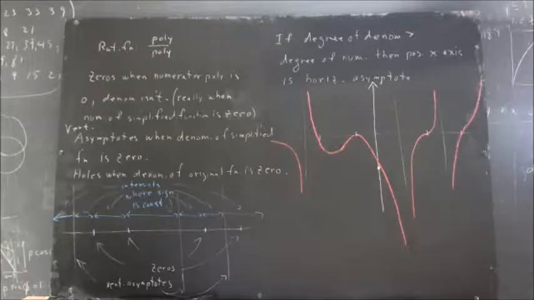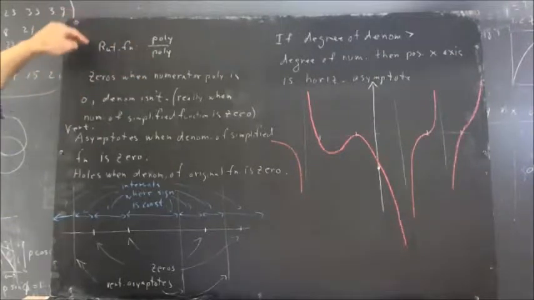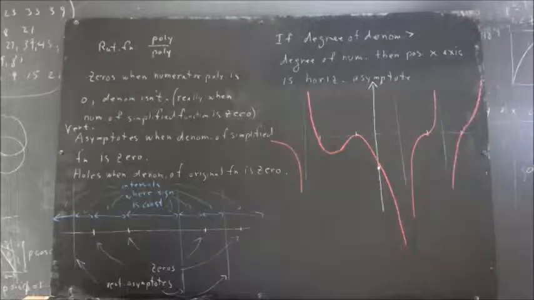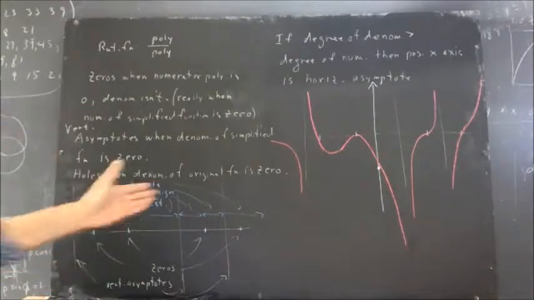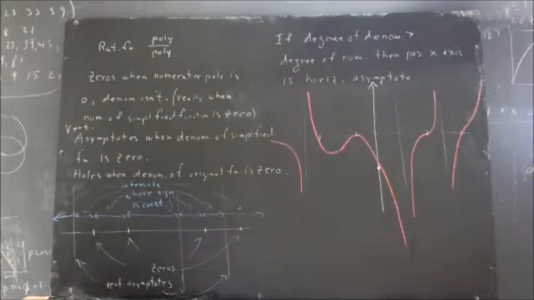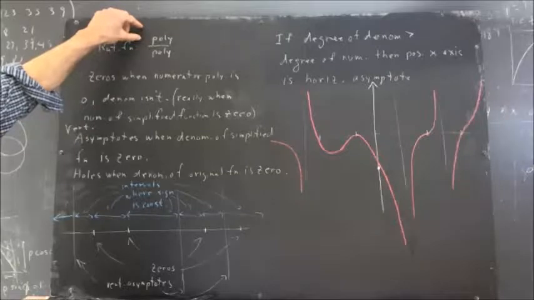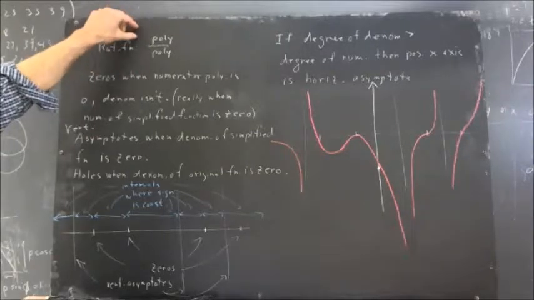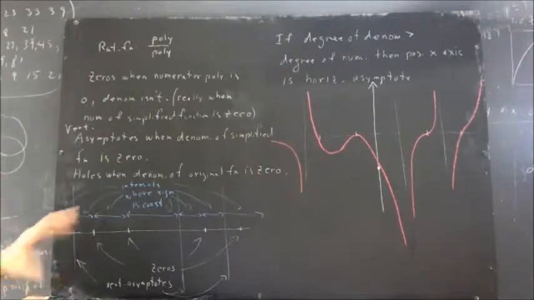Now, I should also indicate holes of the function, because not every 0 of the denominator constitutes a vertical asymptote. However, at a hole, you're not going to get a sign change. At a hole that isn't a vertical asymptote, you won't get a sign change, because you're just going to have factors of the denominator dividing factors of the numerator, and the factor of the denominator that divides the factor of the numerator is going to have the same sign. And you're not going to get a sign change.